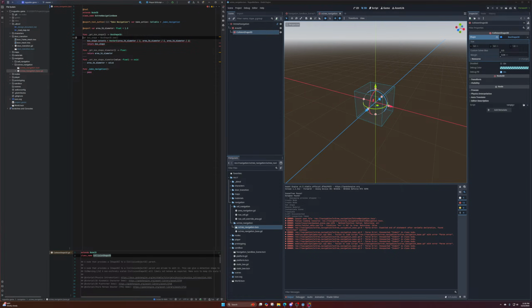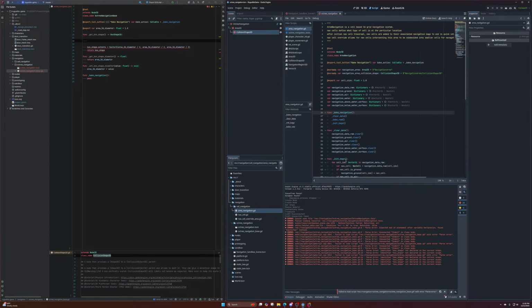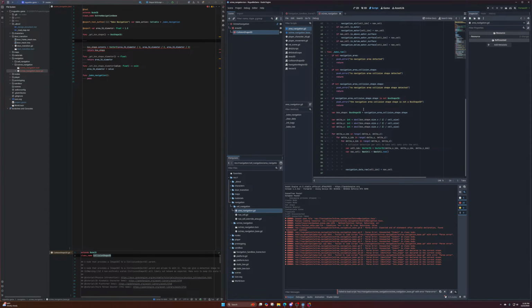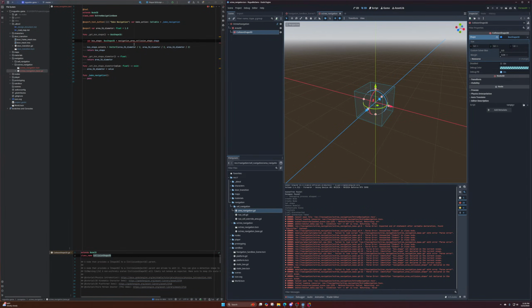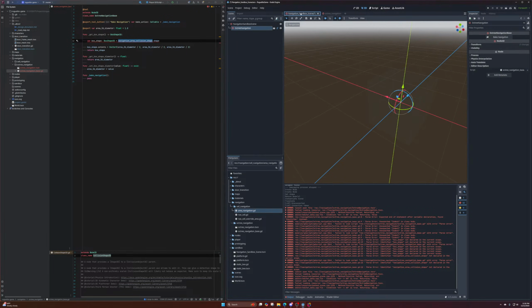It's close, but what we actually want, and I'm wondering, do I put all of the checks in? I do have basically the checks right here. So we have var box shape, and this is navigation area collision shape.